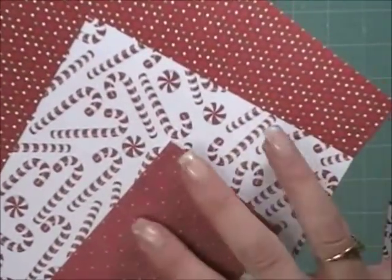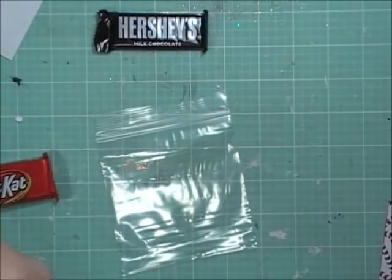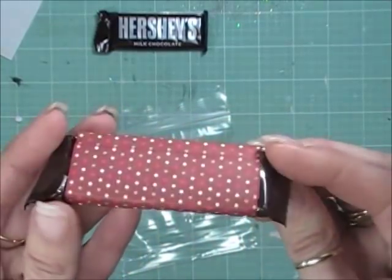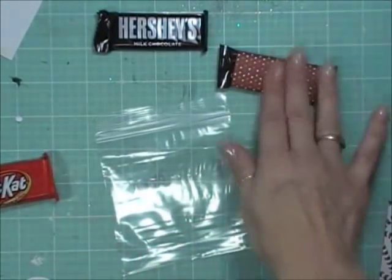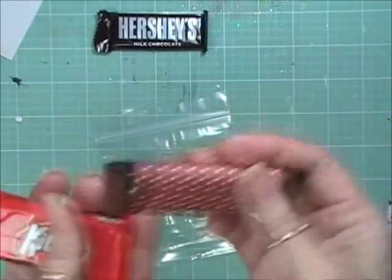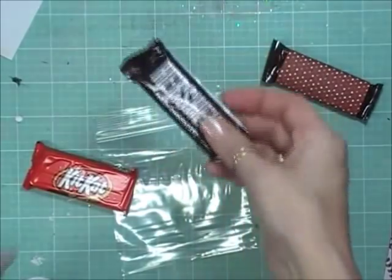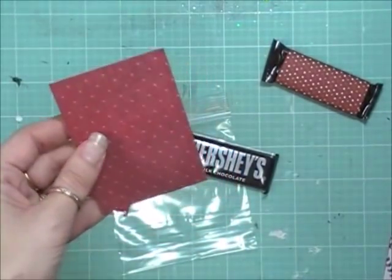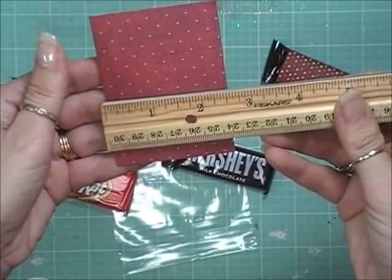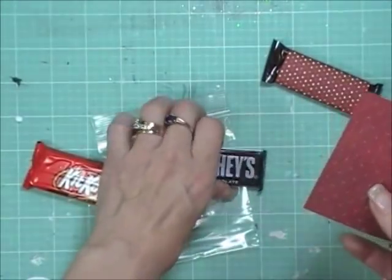I cut 1 of each one just to fit the candy bars, just like we wrapped around the Hershey bar. I fit it to size and wrap it around the candy bar. There's usually 2 different sizes because the Hershey's are skinnier than the Kit Kats. You may just go all Hershey, that's okay. For the Hershey, what I cut is 2.5 inches wide and 3 1/4 inches long. That fits the Hershey bar perfectly.